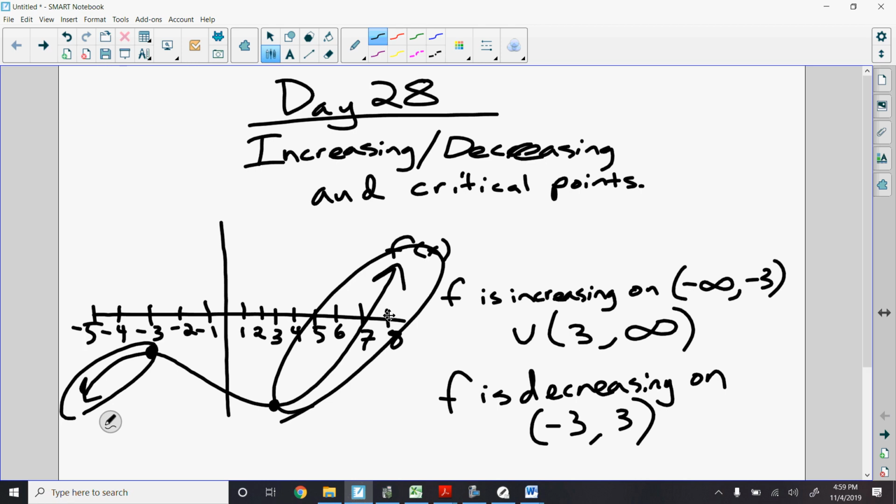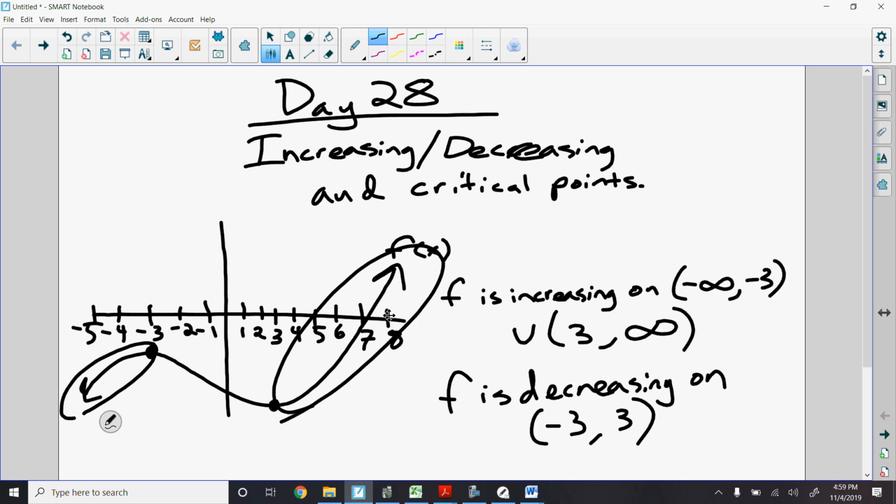Now, there's some question on whether we use parentheses or brackets. For infinity, we always use parentheses. There's some debate in the mathematical community, but the point is, on the AP exam, they'll accept parentheses or brackets. So we're just going to go with parentheses. We can talk about that a little bit in class.